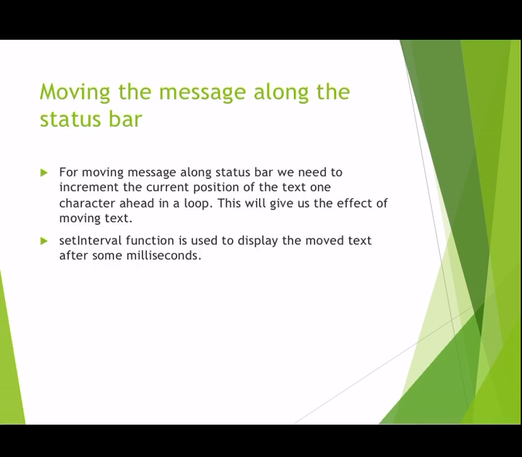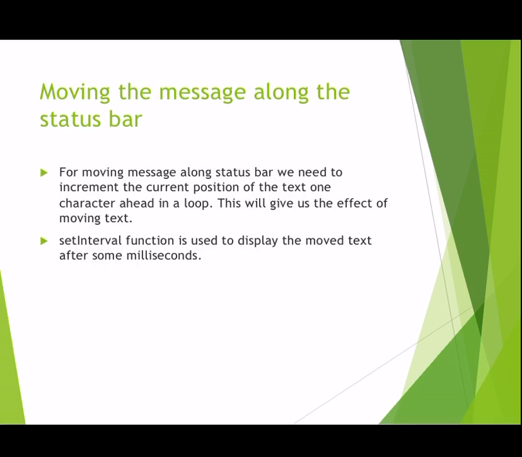If you move the position of your text, it will give you the effect that your status bar message is moving. And here you are going to specify an interval, using the set interval method, which will display the moving text after some time. Once the text is moving, it reaches its last position, and after some interval the message is going to start again from your first position, that is your current position.